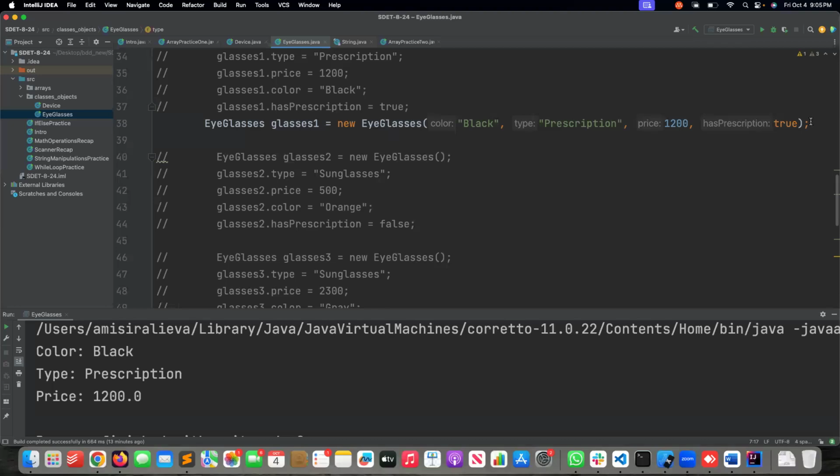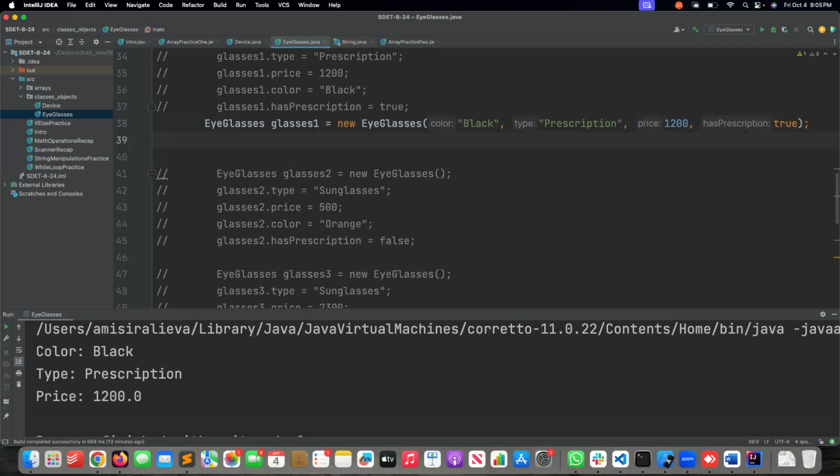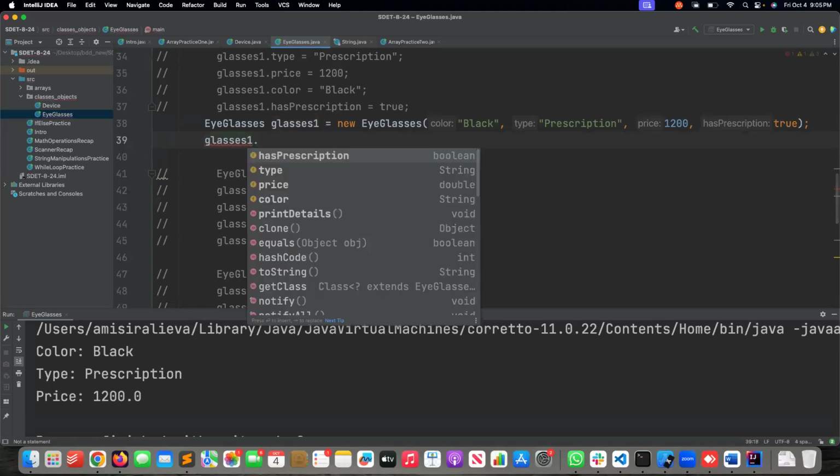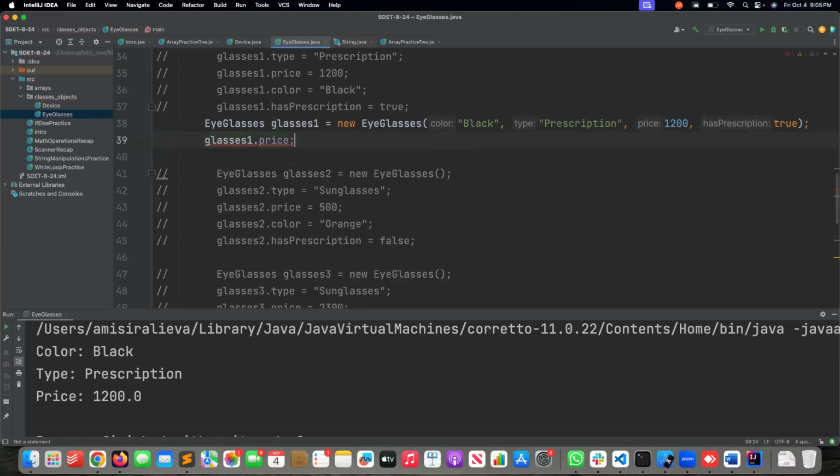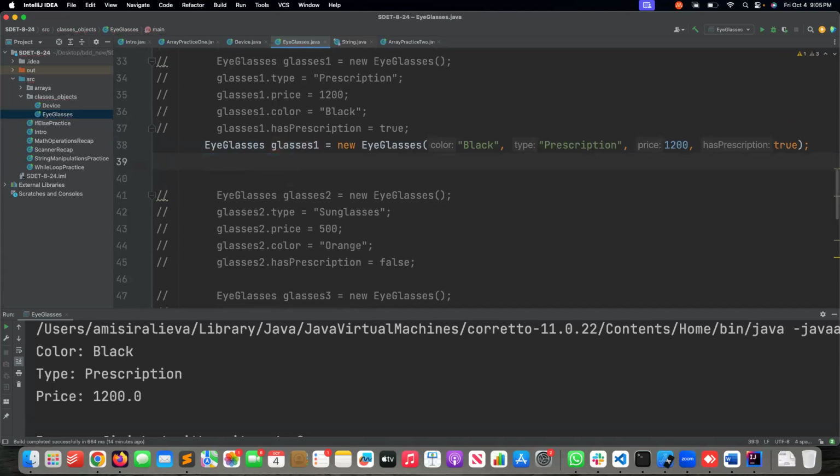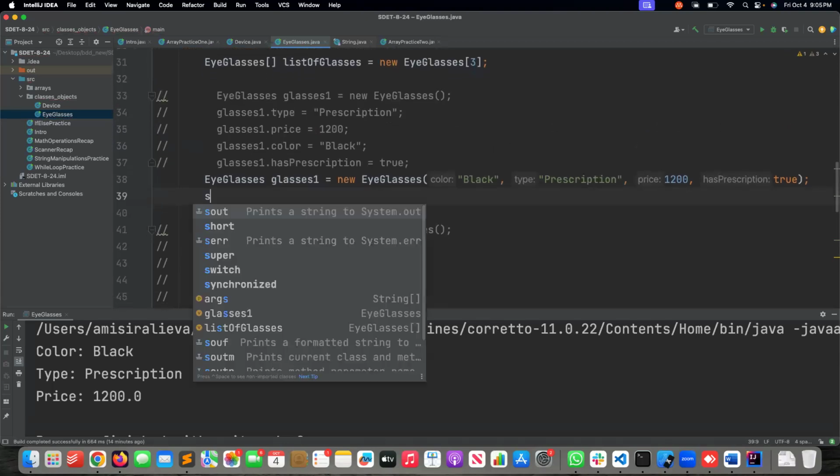And now if I print out, watch, glasses one, oh, it's 905, huh? Okay. That price, it should print. No, not array. I need to print it out, right?